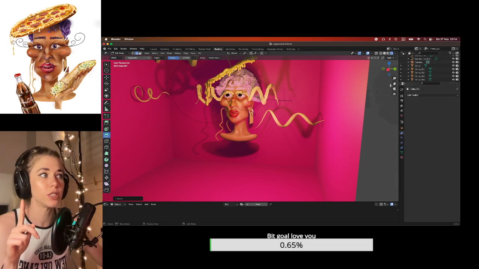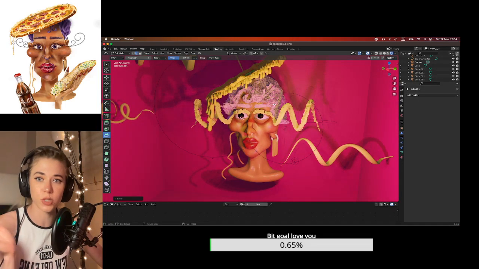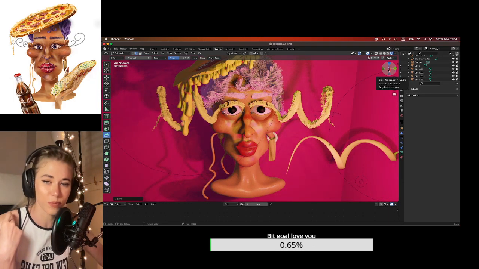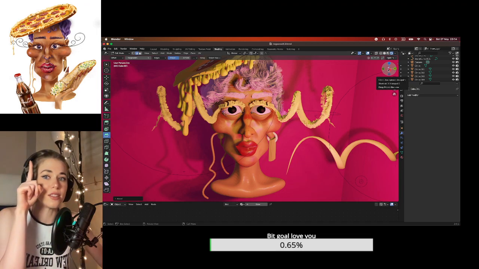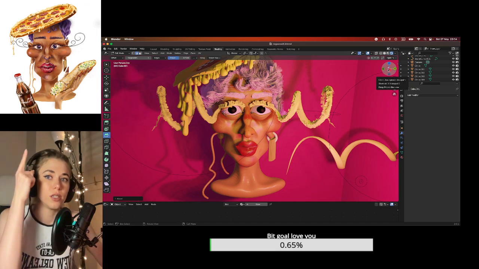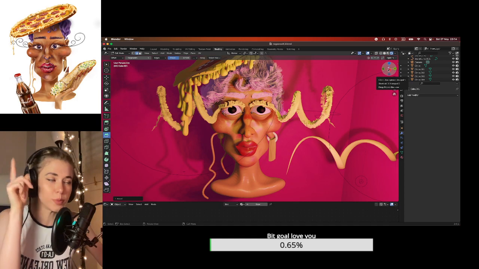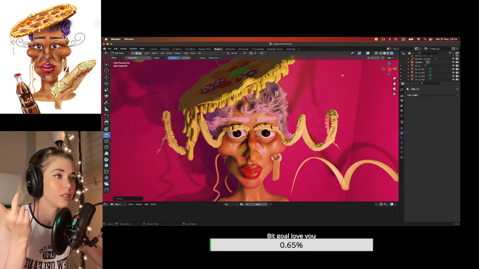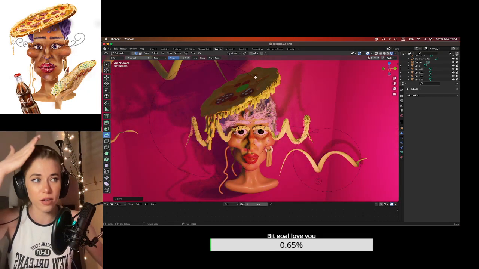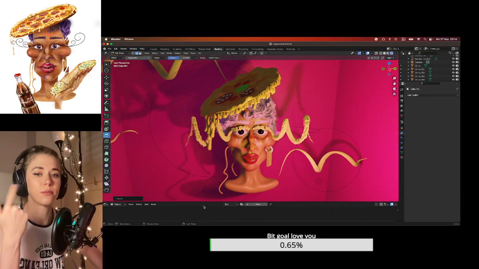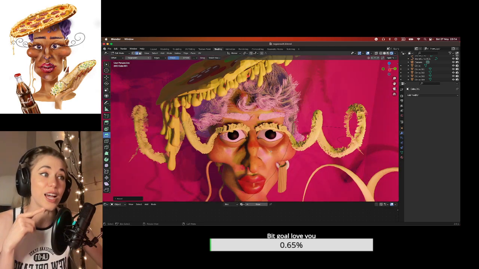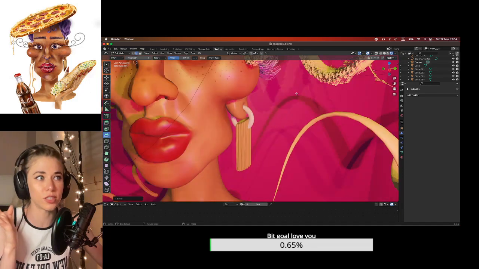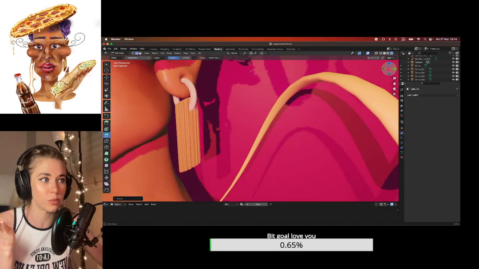What I'm doing here, actually, the objective of this stream is double. First, I wanted to continue to model and play around with my girl. I call this girl Italian, la ragazza italiana, because I made this illustration a long time ago on one of my trips, and now I'm transforming it into 3D. You can see that she has pizza on her head, she has pasta in her ears, and I'm especially proud of this pasta that I did for her. Like, come on, this is a real pasta.